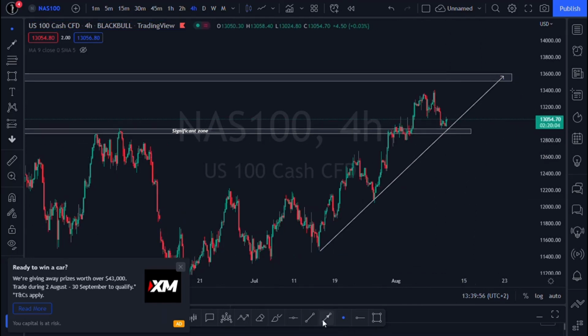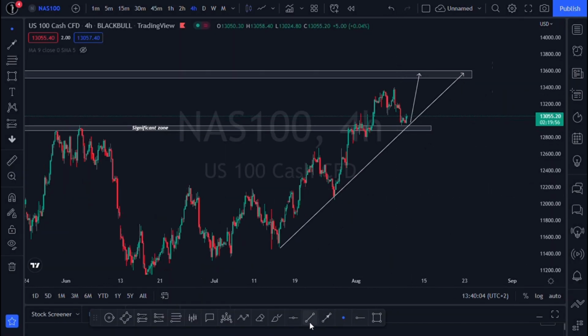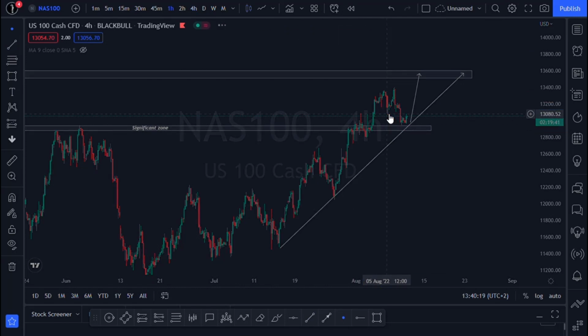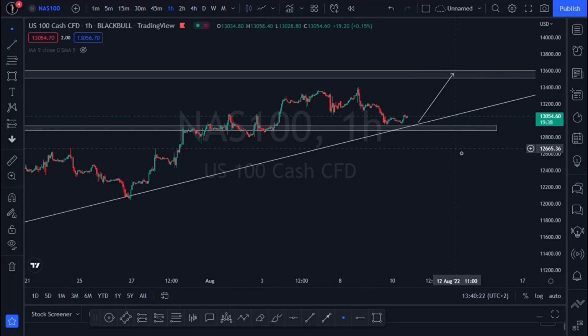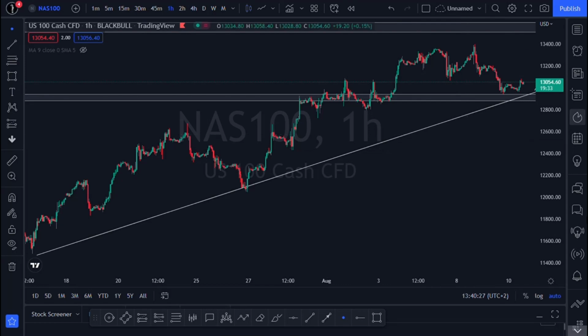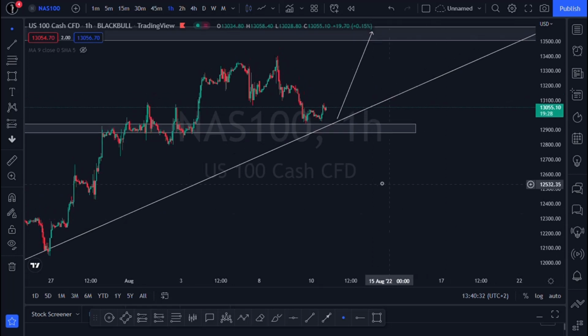So I would definitely be looking for a bias position towards the upside, but we need to get confirmation on such a trade. We would have a nice clean structure looking like so, and then perhaps one that looks a little bit like this, right? But that's something we would have to look into on a smaller frame. So we jump straight towards the 1-hour. Now in the 1-hour frame, similar things guys, we work similarly, it doesn't change. It's basically the same thing over and over again.